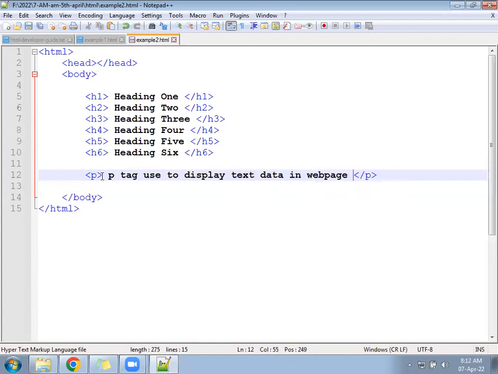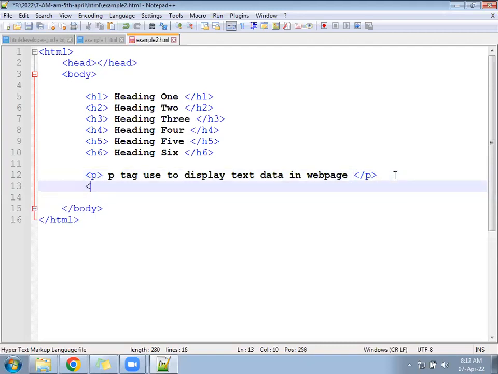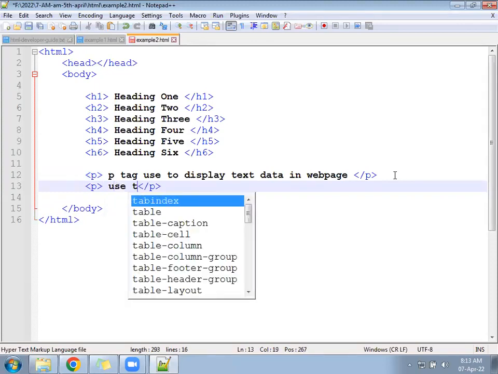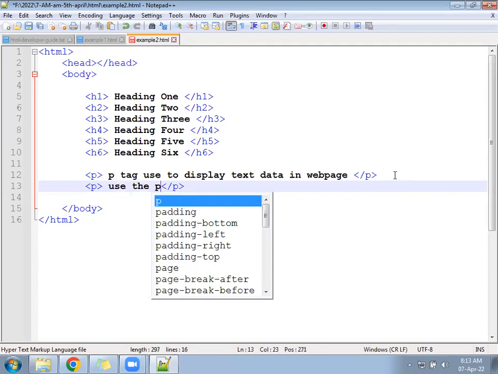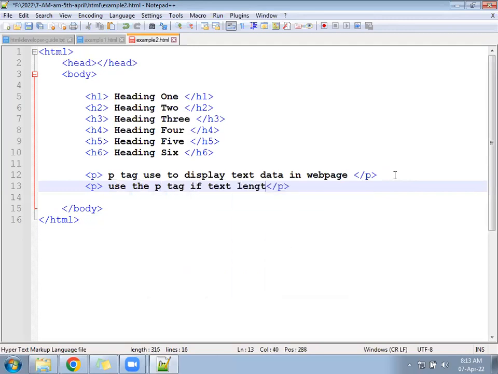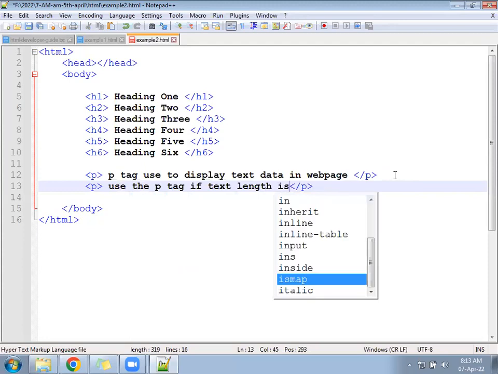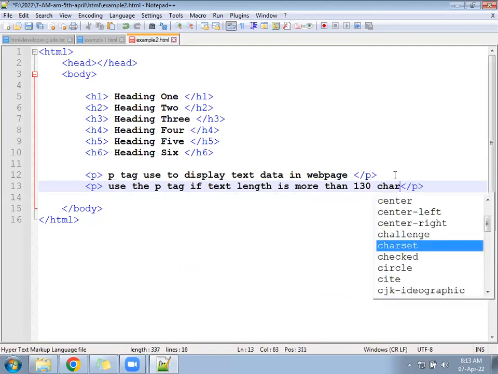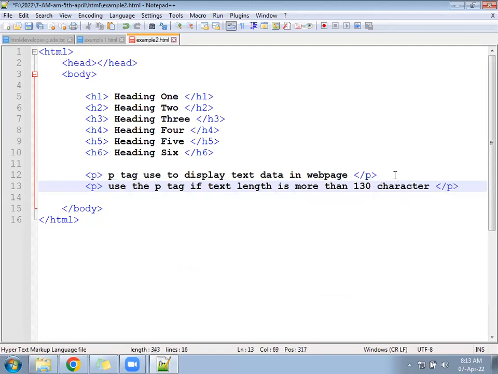Second paragraph I'll write here, saying: use the P tag if the text length is more than 130 characters.